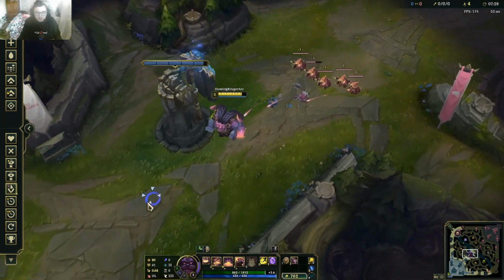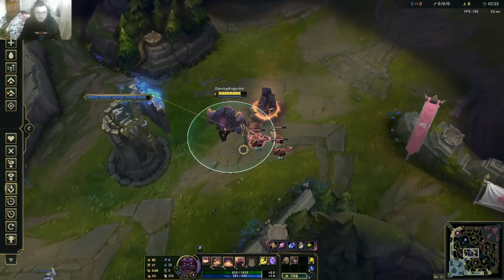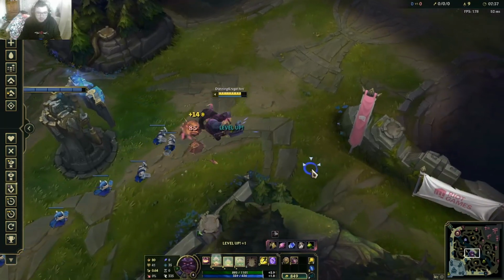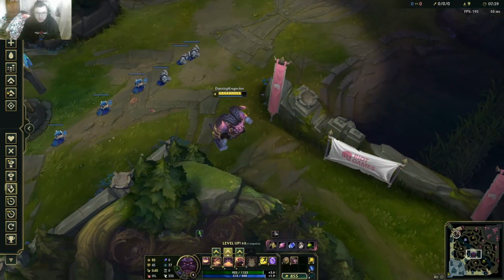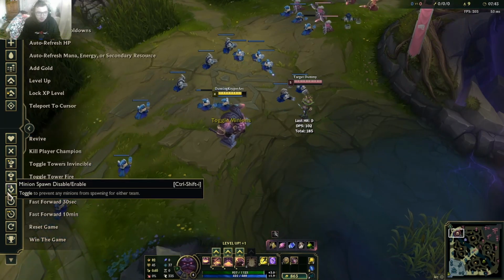So you got to know how to play around these type of kits, how to kite them out, how to short trade into them, so you actually don't get out short traded, because most of the times you will put emphasis on just short trading. Okay guys, just short trading.